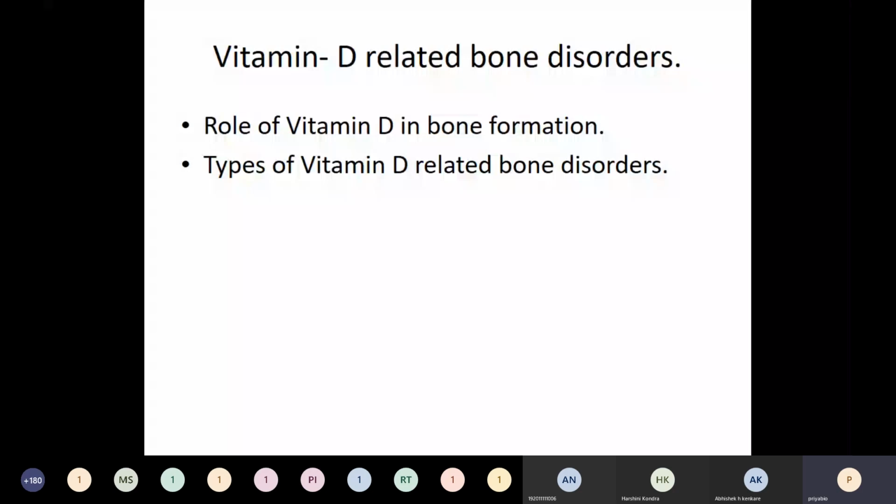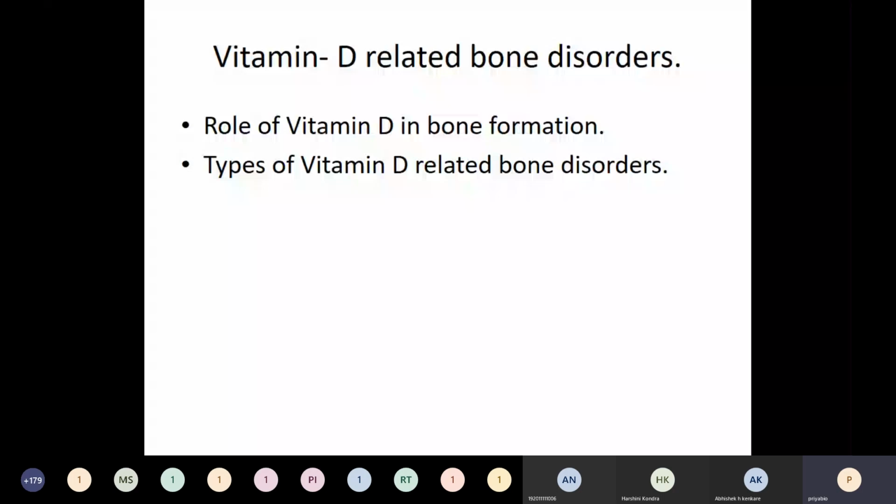There is a slight decrease in the concentration of serum calcium, but it is not sufficient to cause tetany. That is why in vitamin D deficiency, tetany is not seen. Hypocalcemia and hypophosphatemia are seen, but they do not cause tetany. To cause tetany, the serum calcium level may go to 6 or 5, to that low level. But here the serum calcium level is low, but not low enough to cause tetany. That you have to write.